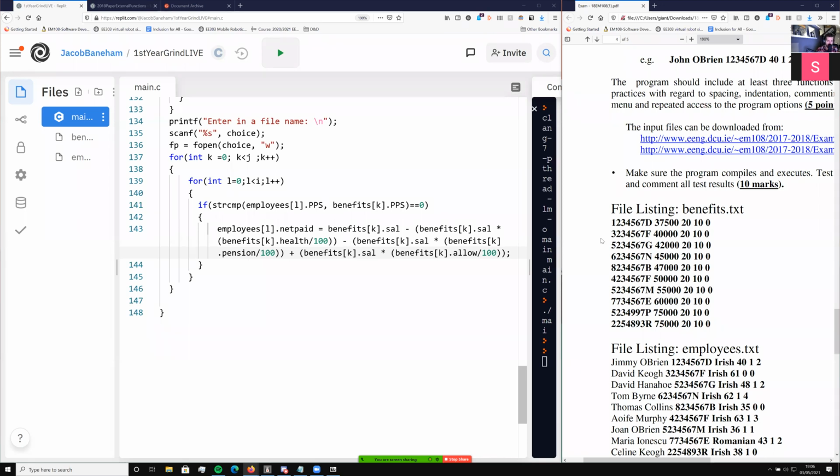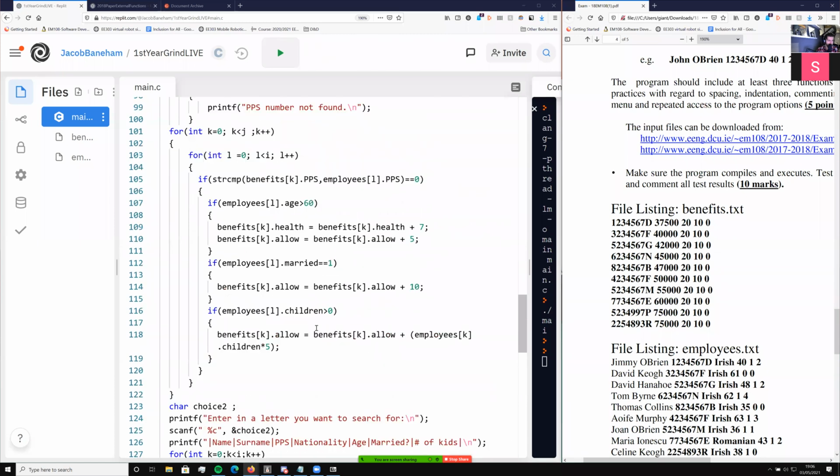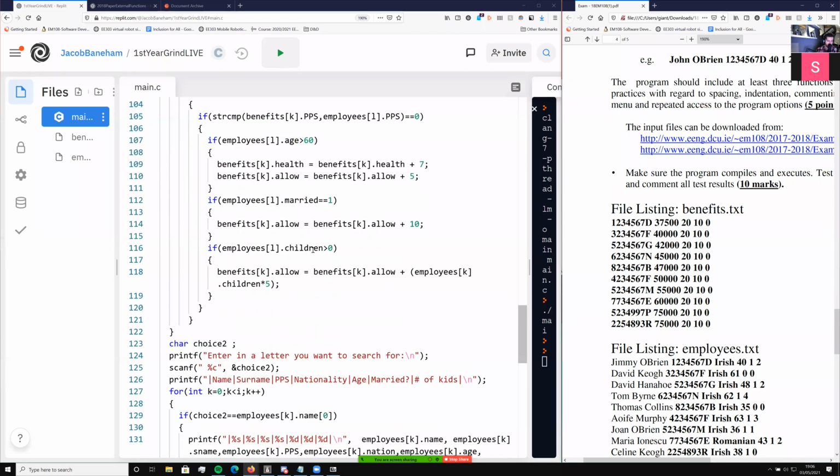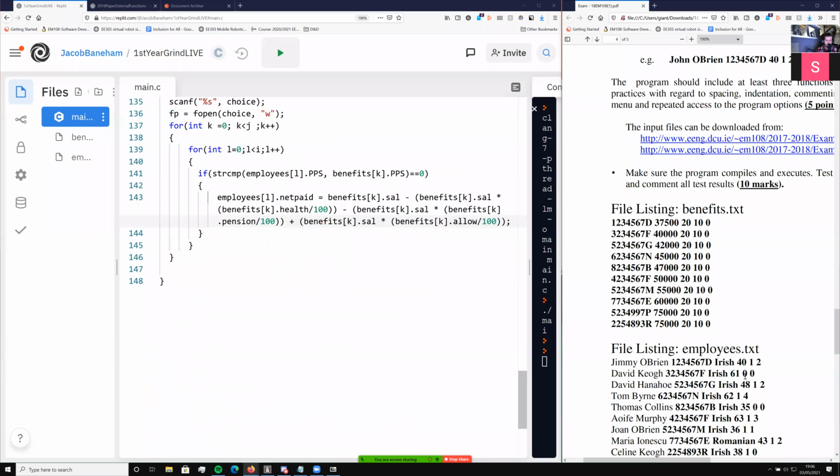Then we'll do the same thing for the pension, which is this 20, and then we'll do the same thing for the allowance, which is this 0. But you see, when we start the program, these are all the exact same, but this code up here is what changes them. So we'll be using this code up here to change them inside the arrays, and then we'll be doing the maths down here.